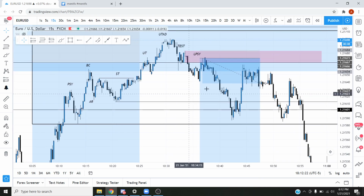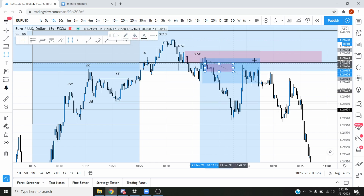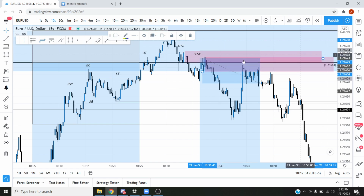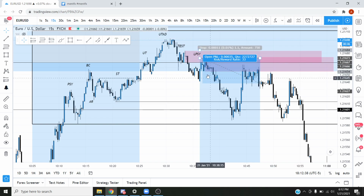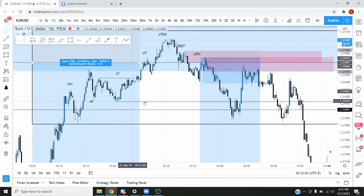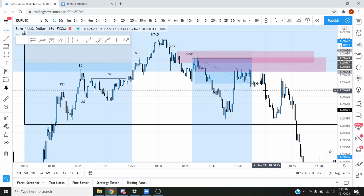That's it. So we have this LPSY where we get involved. We get into sells here. People that missed this actually ended up taking this last buy before the sell. So people got back in right here, and some people, I believe, took the 50%. I'm not sure, I'm not going to quote that. The 50% did get hit perfectly, so that was really nice. However, most people got involved just at the open right here when it came back up after breaking through all these lows. So we know that this is a sign of weakness, looking for price to continue lower.